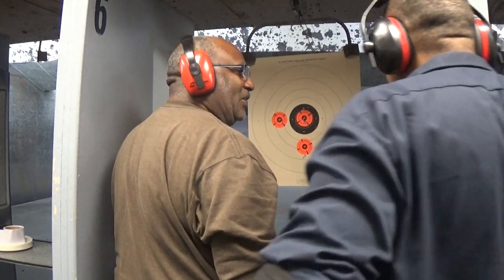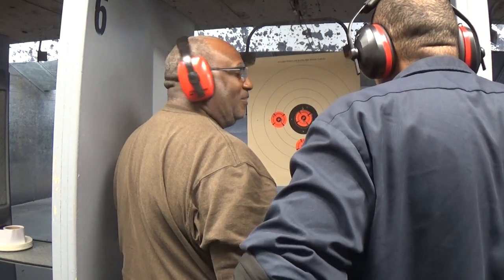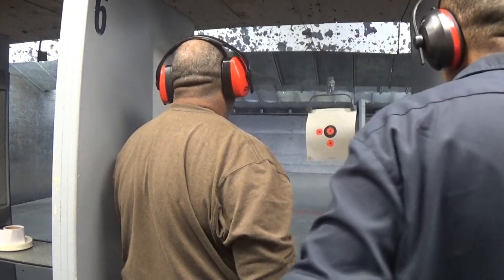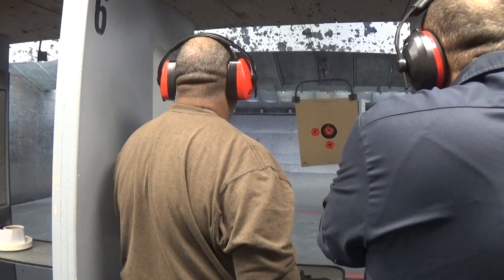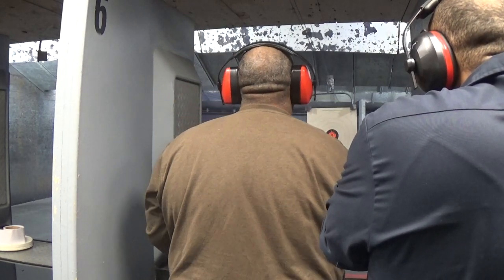Go up for another shot. Okay. I was a little less disciplined in my psychic. I was more point shooting there. Go for the same target. Same target.